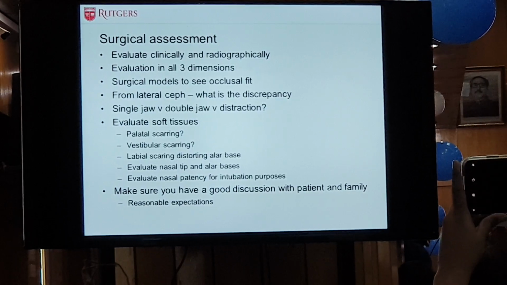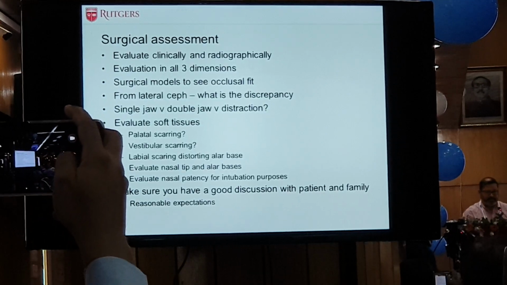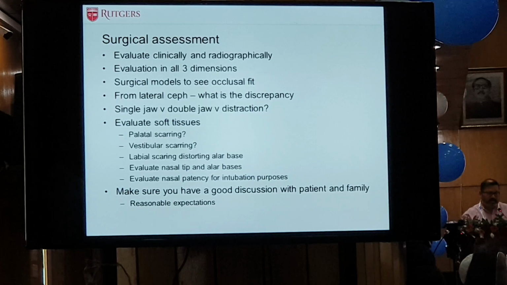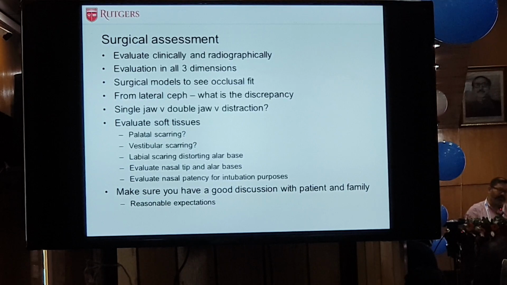So oftentimes these patients are hypoplastic in all 3 dimensions of the maxilla, and potentially what I call a pseudo class 3, meaning that they may have an underbite, but their mandible is in a normal position and the maxilla is hypoplastic. In the case that we're going to be operating on tomorrow and VSP tonight, interestingly, he's not only hypoplastic in the maxilla from the cleft, but he's also prognathic in the mandible.